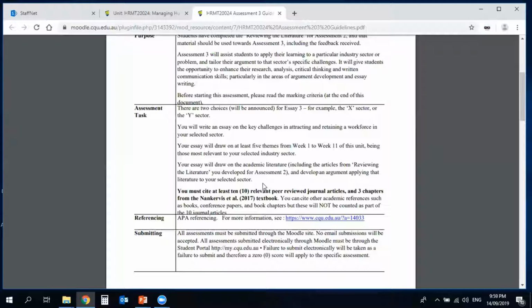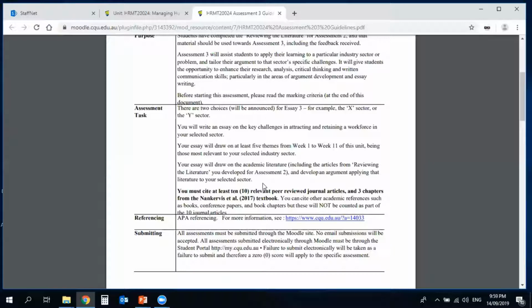Now we will be following APA referencing, and this issue of referencing will be a very important issue for you to get out of your plagiarism hazards, because you have to submit this assignment through Turnitin the way you submitted your assessment 1 and assessment 2. By that time you have understood how Turnitin behaves and what those things are that Turnitin gives us when we look into those similarity areas.